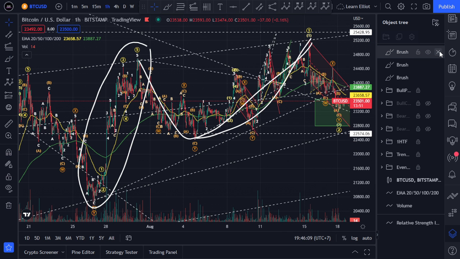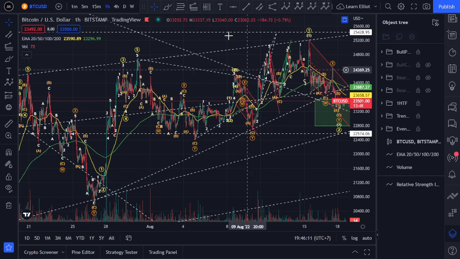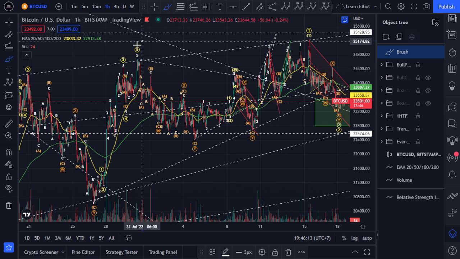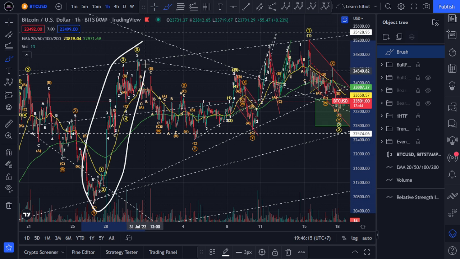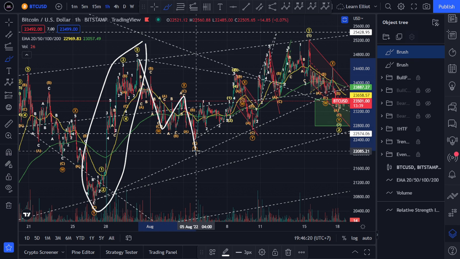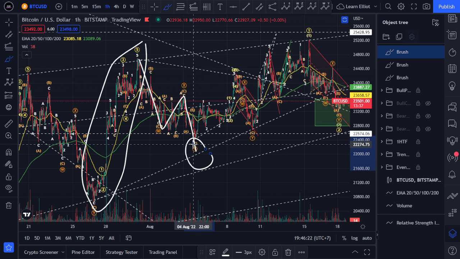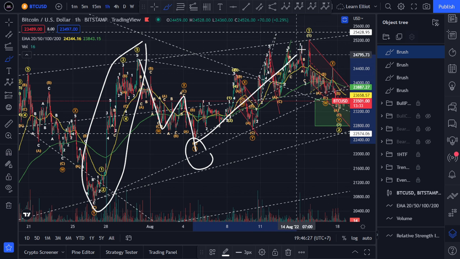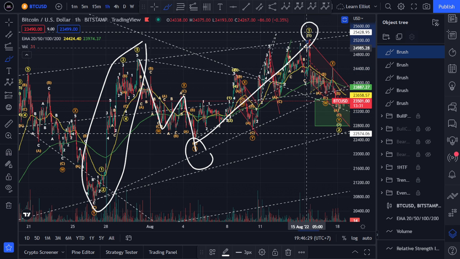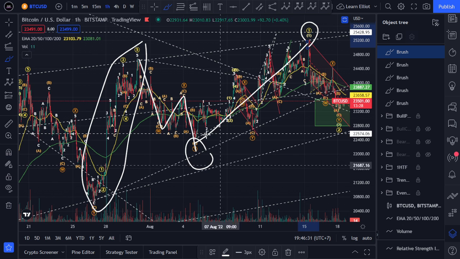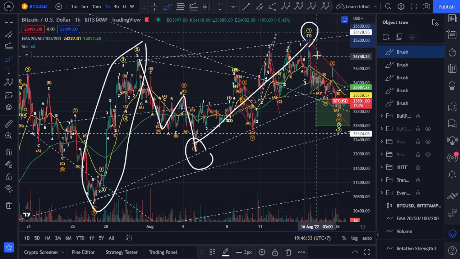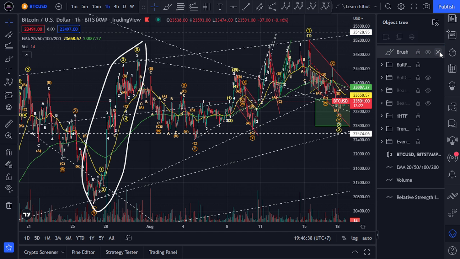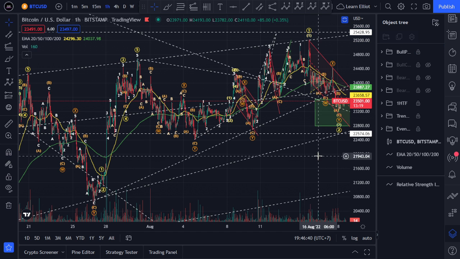So right now we already completed the 5 waves of the micro impulsive move here. We have a WXY corrective pattern here, and from this start here we have another micro impulsive move up, of which we have now completed the first wave of the 5-wave impulsive move, which I mark as a micro impulsive wave or something like that.